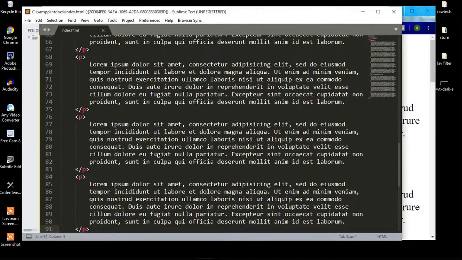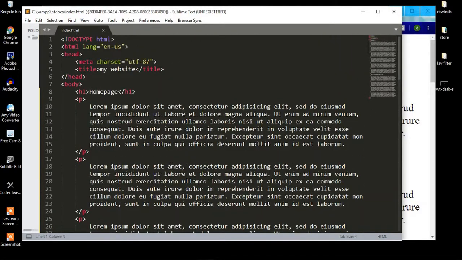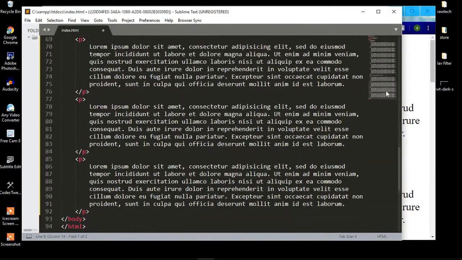So let's go back to the text editor and see how we can integrate this functionality of being able to find a text on the page by just clicking on a link. So to do that, before we go any further, let's just specify the anchor tag. We need to create that anchor tag here, and in place of this value, we're going to want to put in something, but we'll have to specify what we actually want to put there.